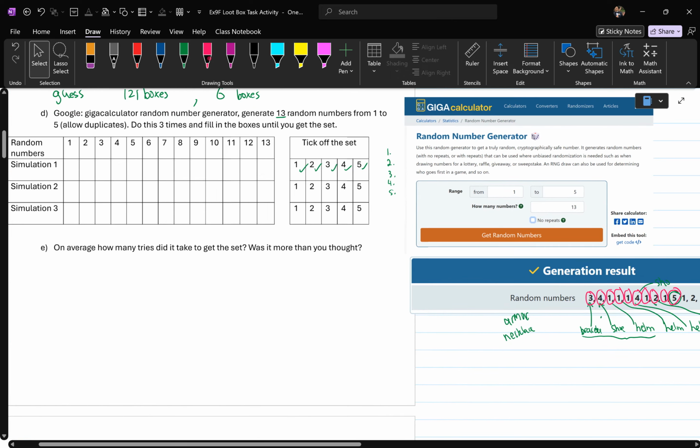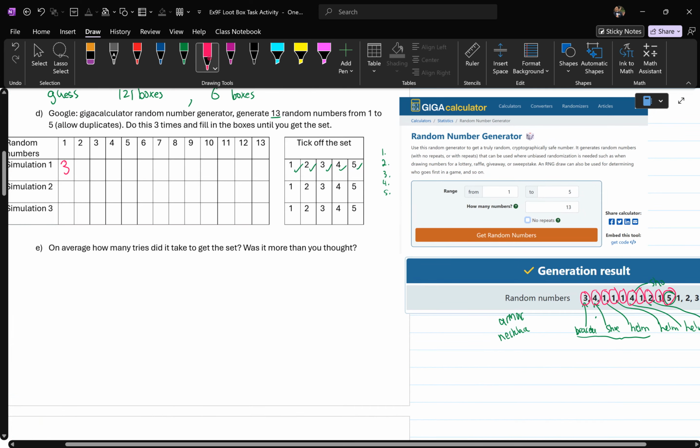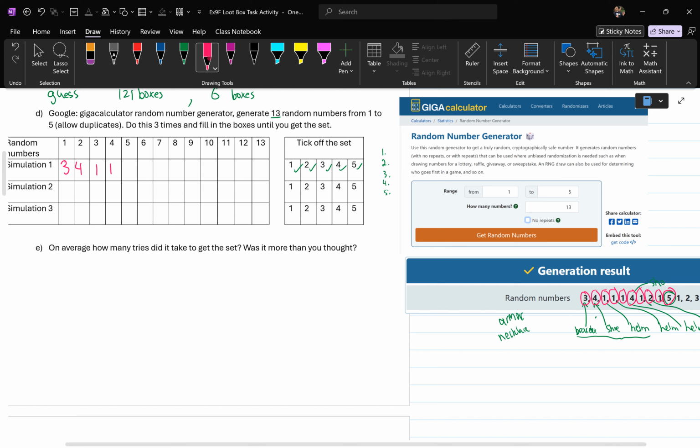If you fill it out, it was 3, 4, 1, 1, 4, 1, 2, 1, 5. I'm missing something, aren't I? Oh, there's 3 ones. So 3 ones, 4, 1, 2, 1, 5. That clearly took me 10 tries to get 1 full set.